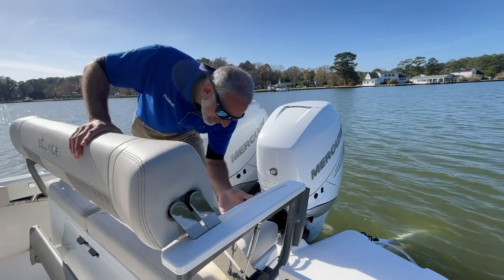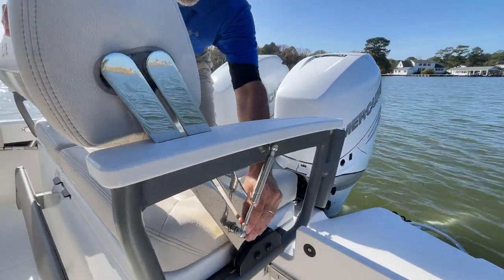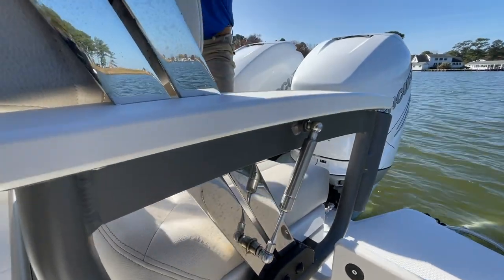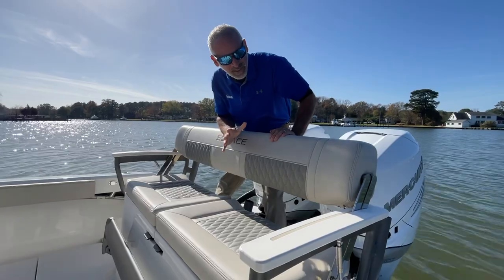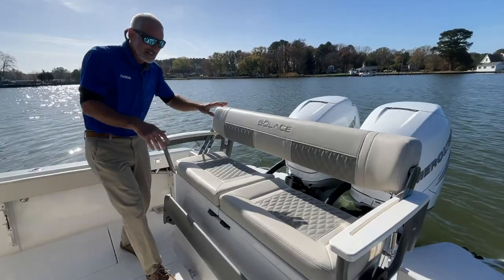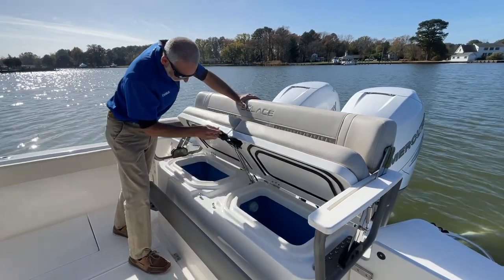A lot of seat backs just flip and flop. This one has the gas assist arm here and a serious piece of metal. So when you maneuver the seat back, it's nice and smooth. And on top of that, it stays put. And as it happens, there are live wells underneath of each seat, 30 gallons.